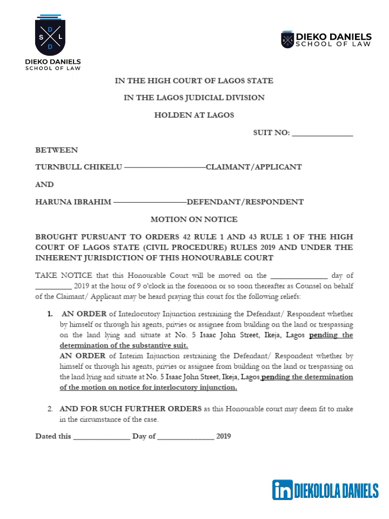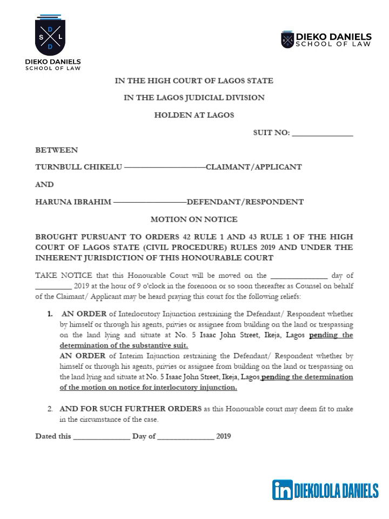If you have not gone through my classes on motion on notice, motion ex parte, interlocutory application, injunction, and interpleader proceedings, everything I'm saying here might sound like Japanese to you. But if you have gone through these classes, this drafting class will be so easy because you will flow through it. So please, it is important that you go through those classes. As I was saying, when you are drafting your interlocutory injunction or your interim injunction, you use the same order for both of them. Order 42, which is the order for both interim and interlocutory injunction, and Order 43, which is the general order for all applications. So you will say brought pursuant to Order 42 Rule 1 and Order 43 Rule 1 of the High Court of Lagos State Civil Procedure Rules and under the inherent jurisdiction of this court.